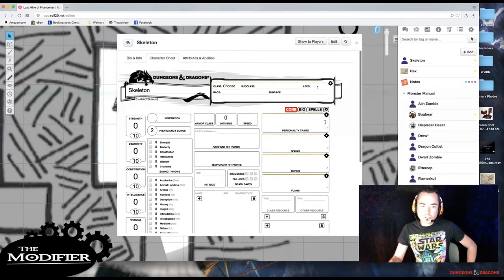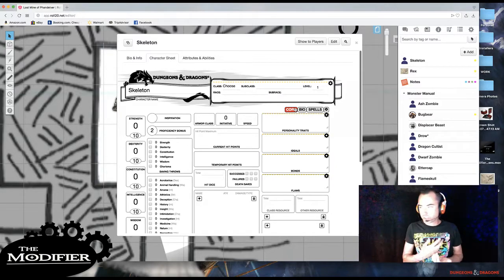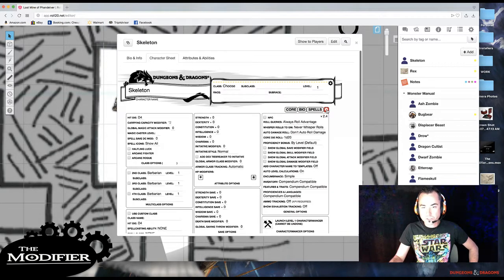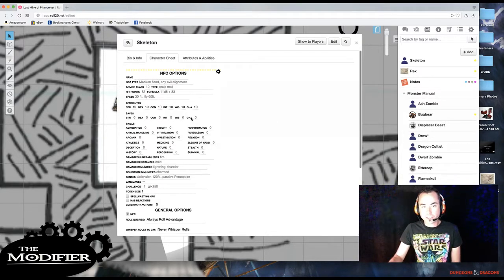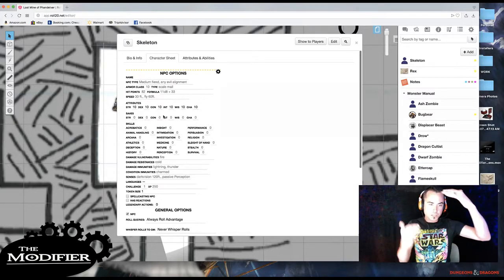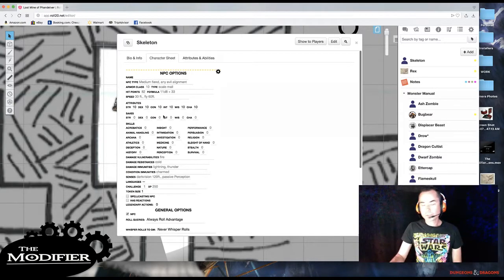The one thing that you will notice when you add a new character sheet, if you're making a monster manual, is you need to change your character sheet to an NPC sheet. The way that you do that is very easy. You just go over to this little cog wheel next to spells. You click on that, and in this first box to the right, you'll see a little checkbox that says NPC. I'm just going to check that off, and you'll see that it gives me a blank NPC character sheet, because the character sheets for NPCs are a little bit more streamlined, a little simpler than the big drawn-out player character sheets.